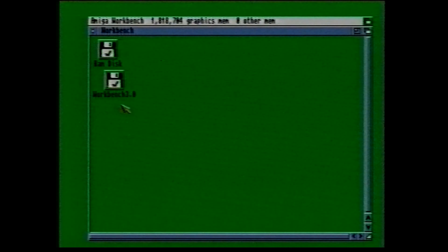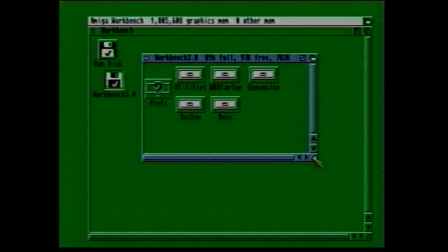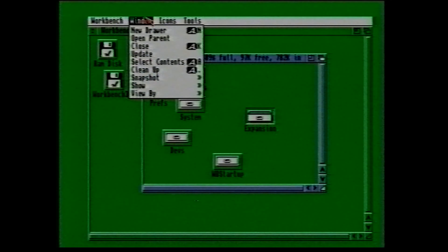First of all, a little more about how windows work. If you double-click the disk icon to open its window — that's with the left mouse button, remember — you'll notice all kinds of frilly bits around the edges of the window. These are called gadgets. The bar across the top of the window can be used to drag the whole window around. If you drag the Resize gadget in the bottom right-hand corner, you'll discover that you can change the size and the shape of the window. You can also drag the icons around inside the window to reposition them. Be very careful not to drag the icons out of the window altogether, and be very careful not to drop them on top of each other. If you've changed the size and shape of a window and you want the Workbench to keep the window that shape, go to the Window menu and choose the Snapshot option, which will store the new size, shape, or position. You can either choose Window, which will just save the shape of the window, or choose All, which will also save the positions of all the icons in the window.